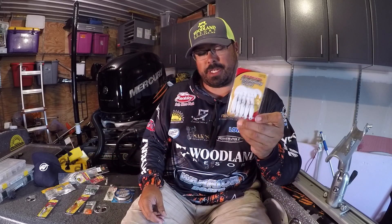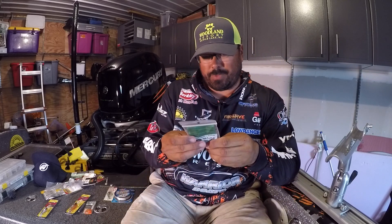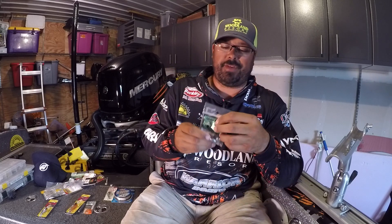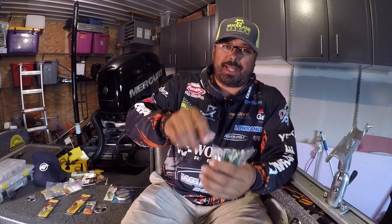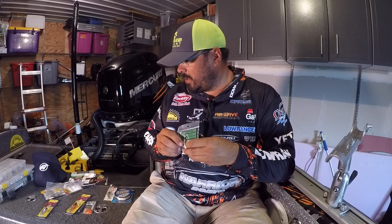These swimming grubs — more jigs for pitching — work good too. Also, instead of using the bottom bouncer, there are these little egg weights — basically a lead weight with a tie on top that you can use with a three-way setup. A lot of guys use these weights because you can change your dropper length to control how far you want it off the bottom, and then you run a line out the back. I did a lot of slow death also, and I'll throw a package of slow death in the giveaway too.